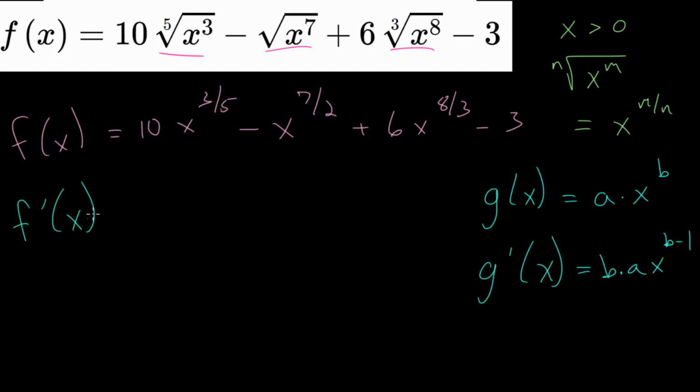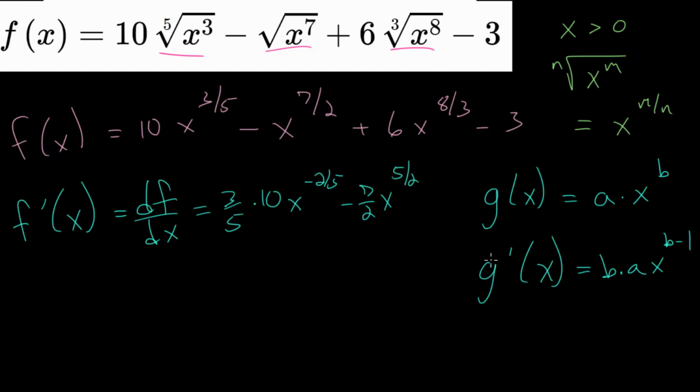We're looking at the derivative of our function f with respect to x, which we can write as f prime of x, or we can write df over dx if we want to be explicit about our independent variable there. And we will bring down the exponent so that we're multiplying, but we will have to subtract 1 from our exponent. We're subtracting 1, so in other words, we're subtracting 5/5, so we will end up with minus 2/5 there. We bring down the 7/2 here. We have x to the 7/2 minus 1, or minus 2/2, so that brings it to 5/2.